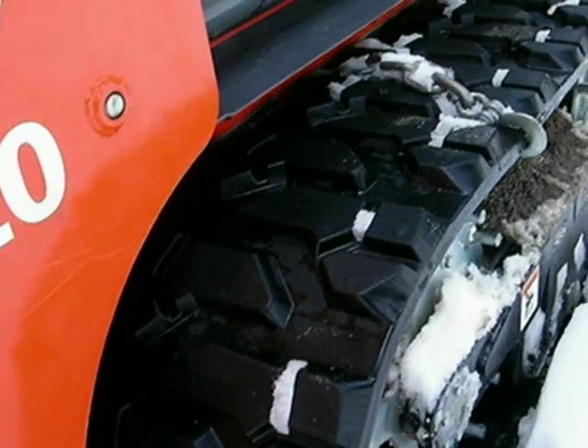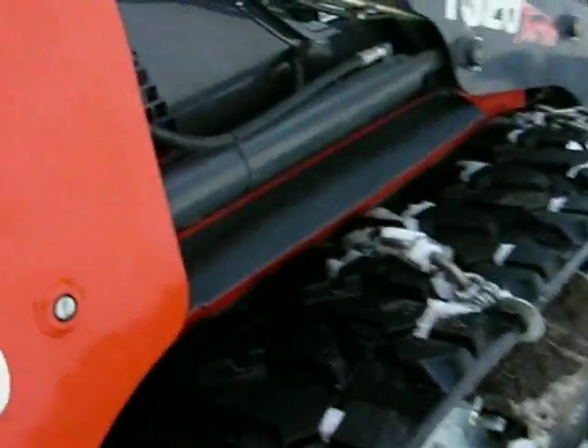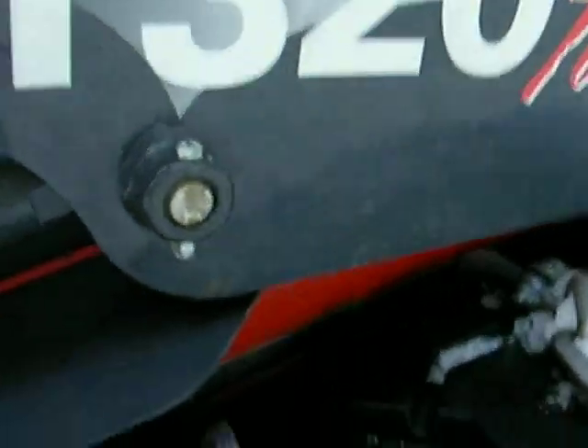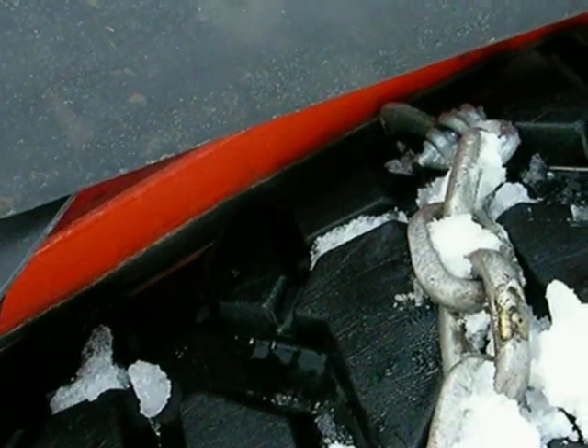These have been holding up extremely well — they've got about 25 to 30 hours on them so far in the early stages of prototyping. I've learned enough to get to the point where I'm confident I can produce a very long-lasting, highly wear-resistant product, which will also provide more life for the rubber track itself. The less spinning that occurs, the less wear. This track had been worn in quite a bit before I put these on because I was spinning the track so much — I was literally burning rubber, smoking the tracks.